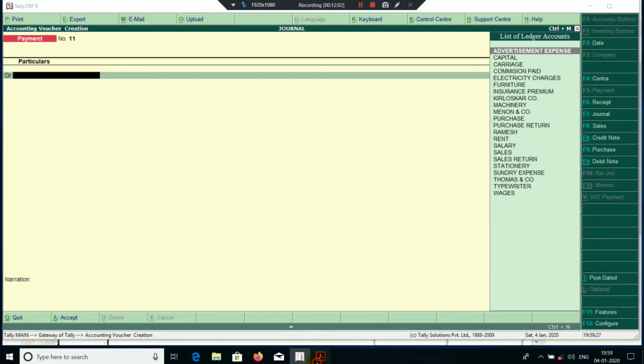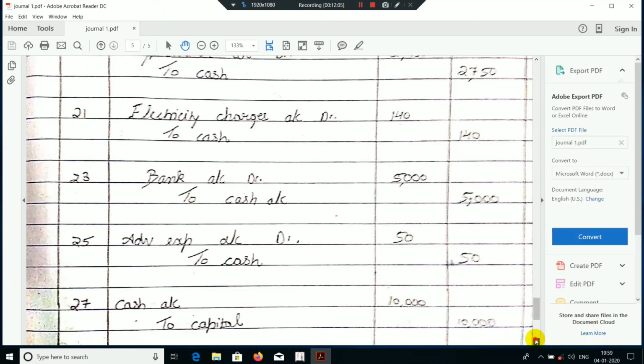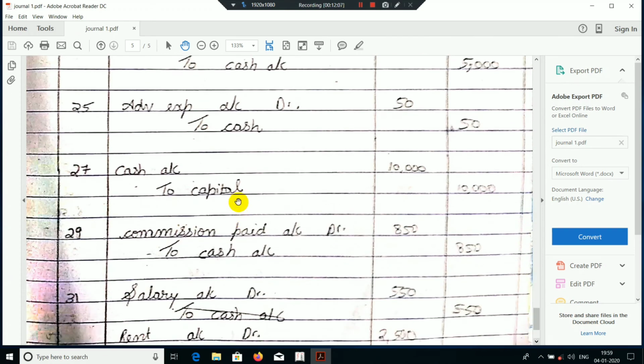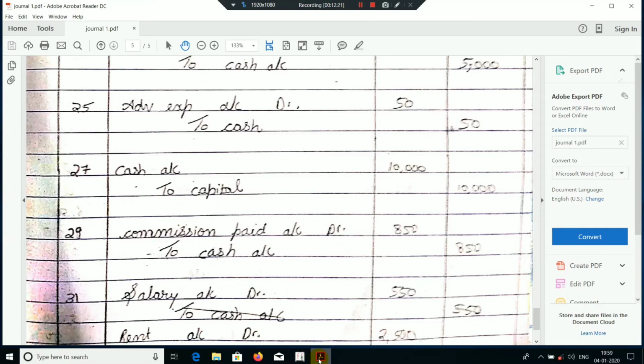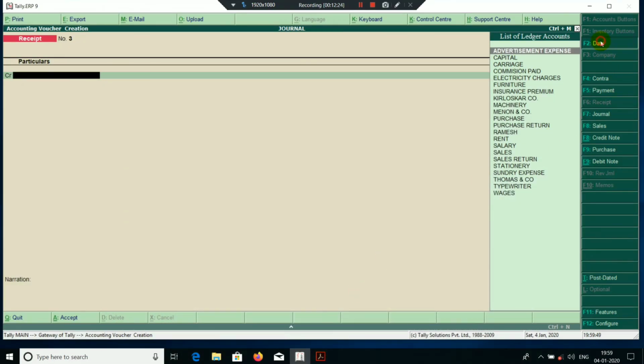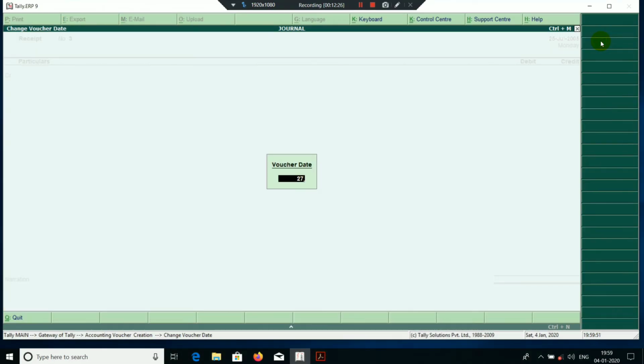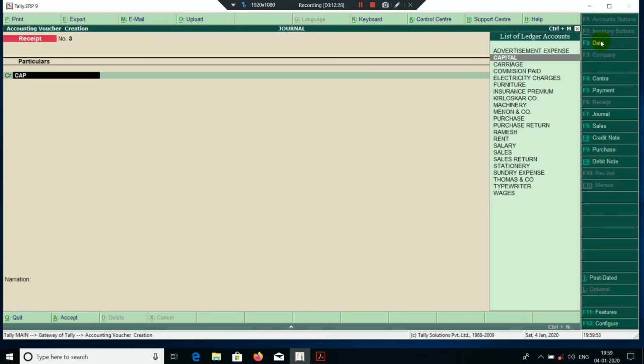Our next transaction is cash to capital. Cash to capital is of course a received transaction, so it's a receipt. Press F6. First alter the date, our date was 27.